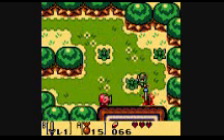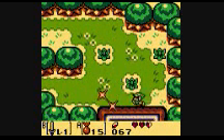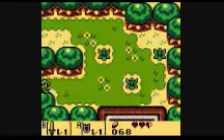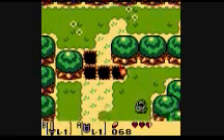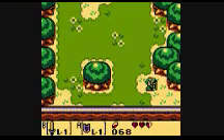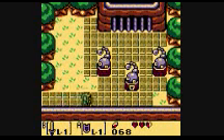Defeat any enemies you want on the way, collecting rupees and such. Look at that tiny shield. Barely even covers up his face. Or even half of his face, look.